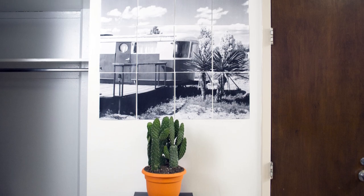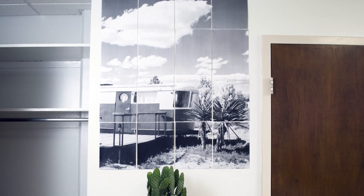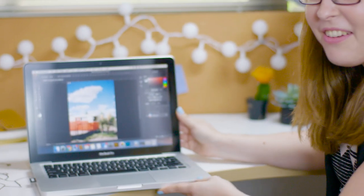So if you don't want to go to a print shop, my next project is how to take a large photo, divide it into a grid, and then print it off on your home printer. You're going to want to start with any picture that you like, but the higher quality, the better. Go ahead and open up your picture in Photoshop.